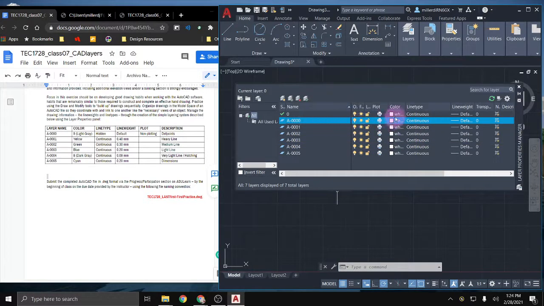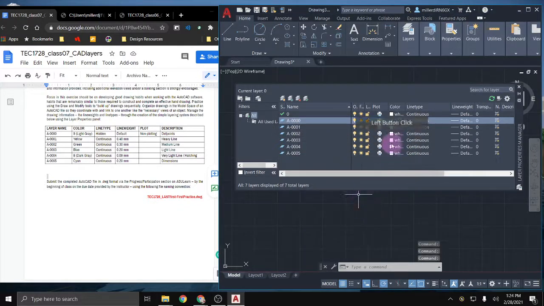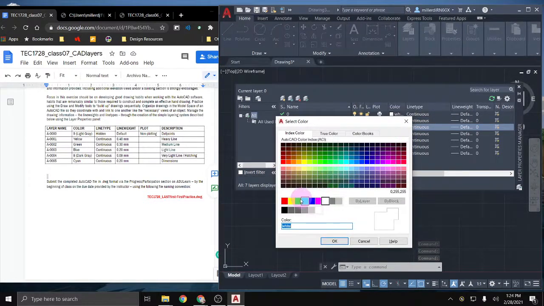But for the colors, what I'm going to do is just come over here to this color option, and I'll just click on the color. And for layer 0, or A000, we're going to make it this color number 9, this light gray. For layer 1, we're going to make it yellow.